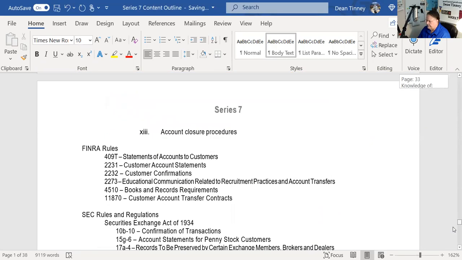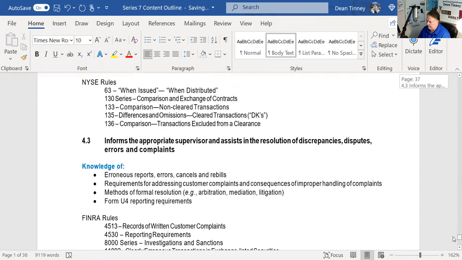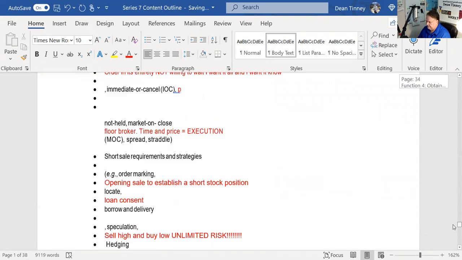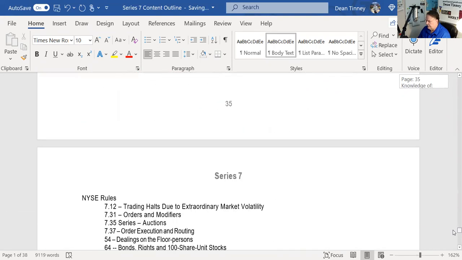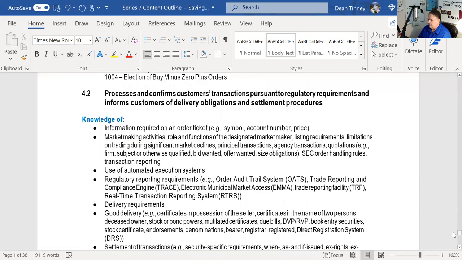We're trying to finish up the explication of the FINRA Series 7 content outline. We've finally made it to function 4. We did 4.1, so we're on 4.2. We have a couple more of these. I'll probably try to get 4.2 knocked out, and that would leave us with 4.3, which is margin.